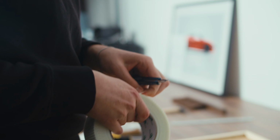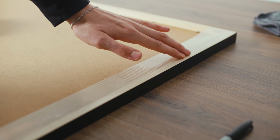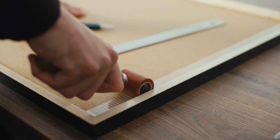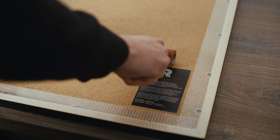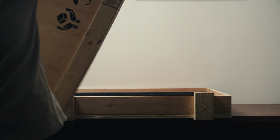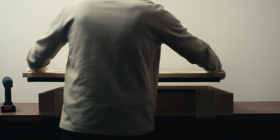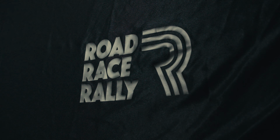Selling prints off a shelf in your garage wasn't for me. It was never the outset of the business anyway. So I think 3 and a bit years ago, we decided to go fully bespoke and never look back. And the bespoke stuff, I think it's just where my passion is. No matter what you own, you love that vehicle, and that's what matters. Whether you have a Bugatti Divo or a Mazda MX-5, you will have the same experience with us, which I really pride the brand on. I'm Joe Coade, and I'm the founder of Road Race Rally.